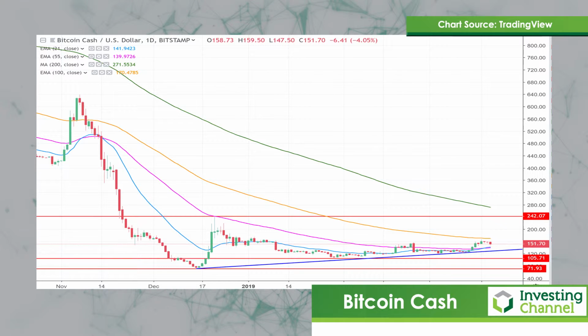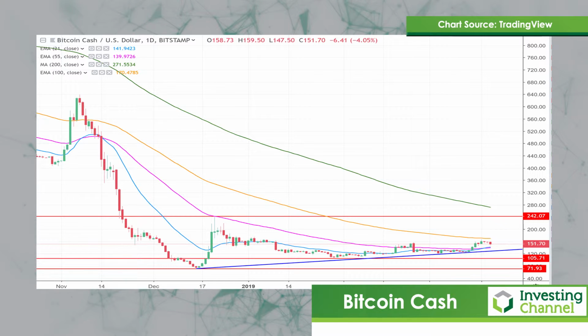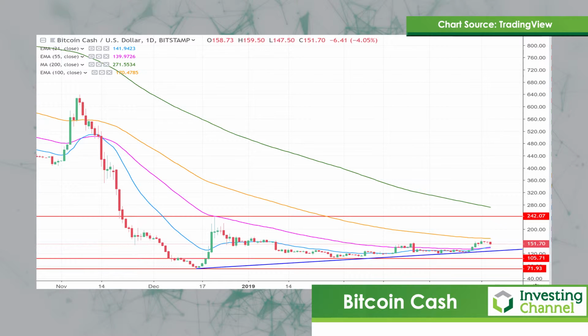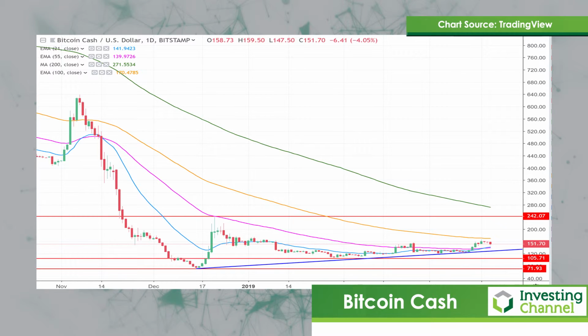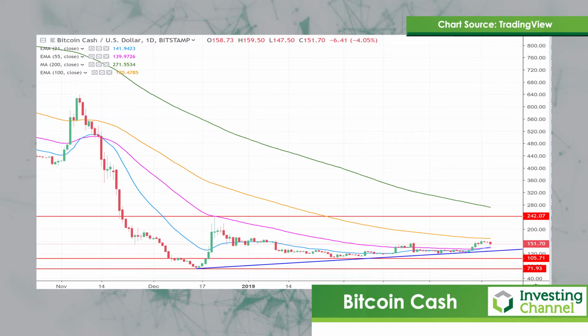And it really needs to break above that resistance we see there on the 100 moving average if it's going to see a bit more further push towards the 200 to 247 level mark. 247 is going to be a major resistance on BCH, which could act as downward pressure. So there are several levels of resistance on BCH, the resistance at 247 and the 200 moving average, the green line we see there on the chart. But so far, we're seeing some momentum behind this move.